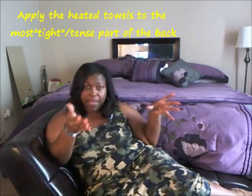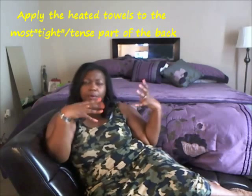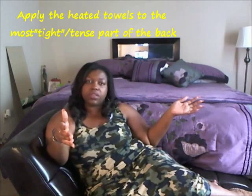Wherever you think that person may benefit the best by touching at the skin, wherever the most tense and tight areas are, that's where I would apply, or where they may tell you, oh, my stress is in my shoulder, oh, my lower back, wherever. That's where you would concentrate on applying these towels for the spa treatment.